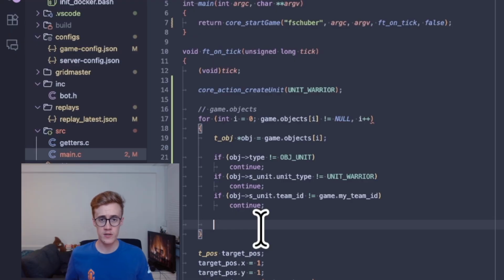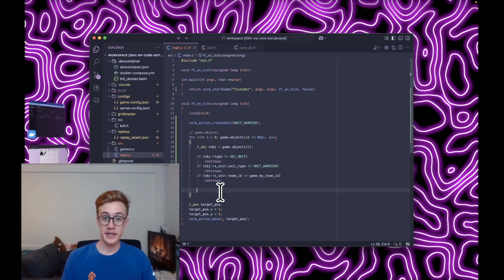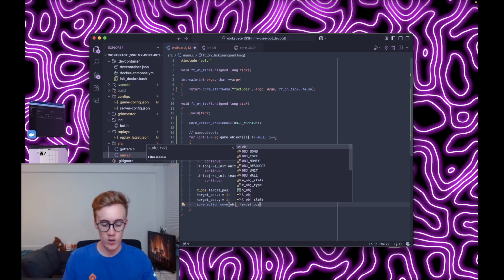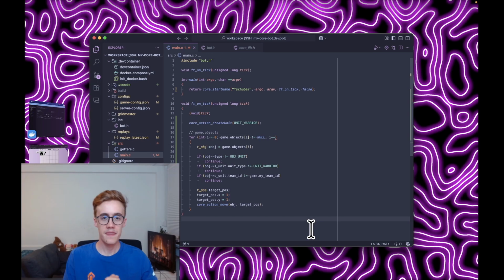So at this point in the logic flow, in line 28, we know for certain that this object that we've selected right now is the warrior that we see on the game field. It might be one of the warriors, there might be multiple at some other point, so you might have to loop through a bunch of times to find the other ones as well, but for now we only have one, so this is the one we found. Therefore, we can now finally pass the object into core action move. I think it's ready to be executed again.